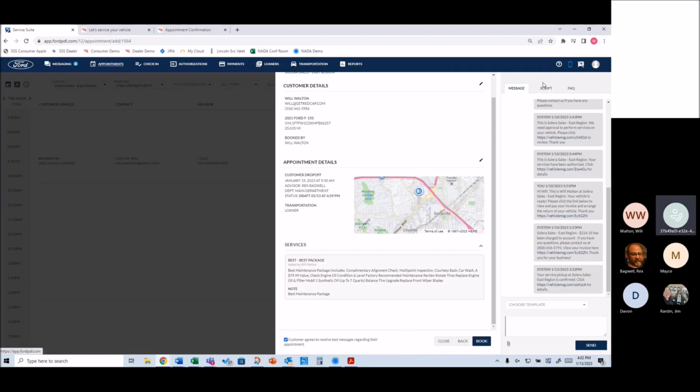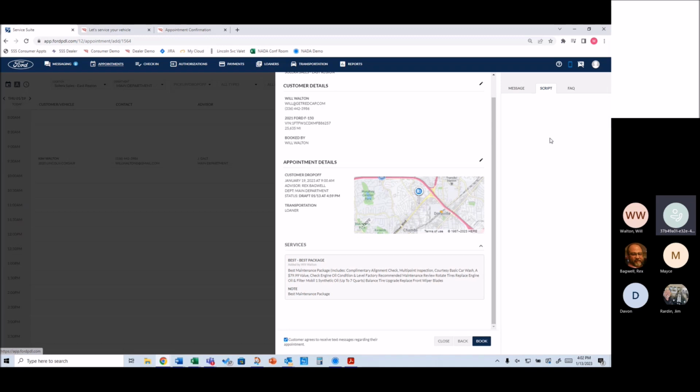Okay, one thing I neglected to tell you is over here to the right, we do have the text messaging, so you could communicate with the customer. You may ask yourself, if I'm on the phone with them, why am I going to do that? You likely aren't. But the minute they hang up, you may have a question. I can immediately text them without leaving the screen and forgetting and going off to something else.